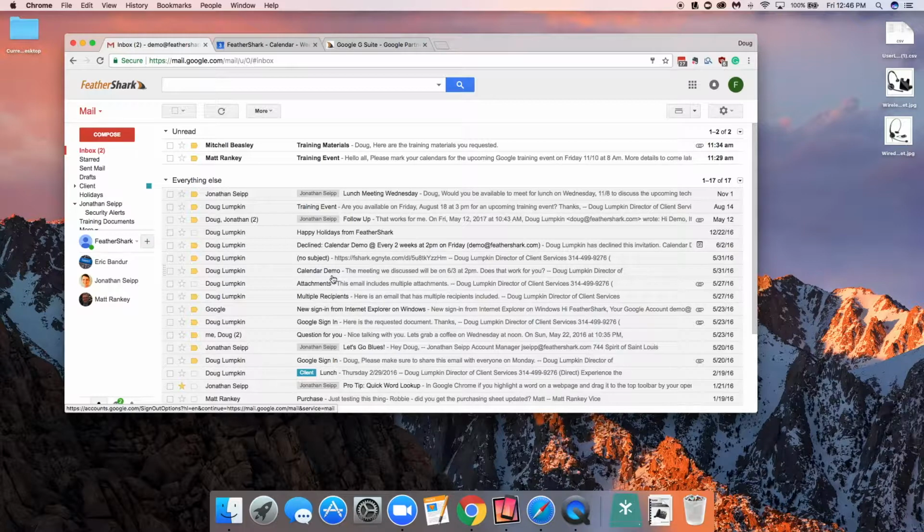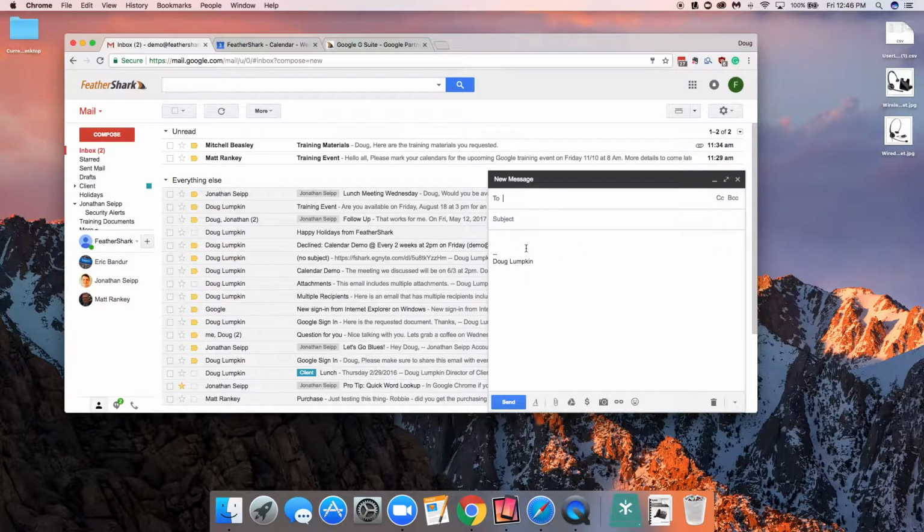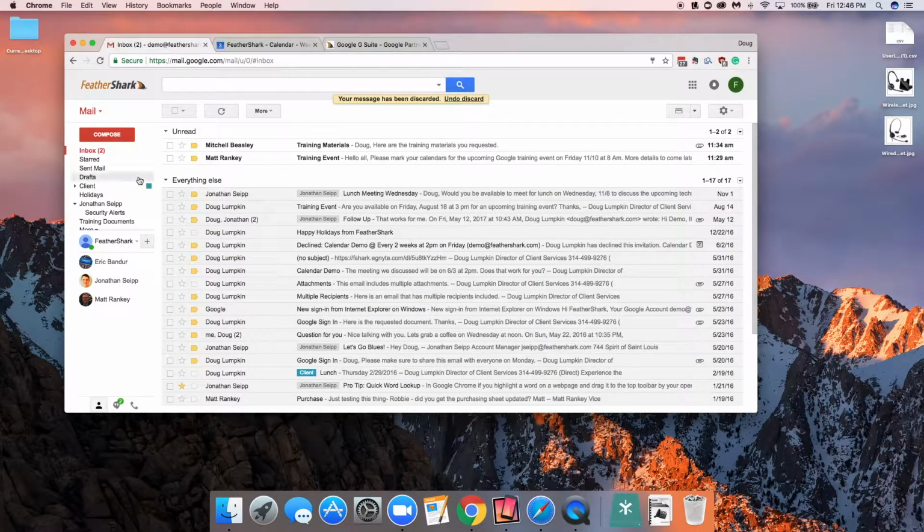So this is the inbox once you get signed in. Pretty straightforward in terms of a standard email account. So you have a compose box here. If you click compose, it will open up a window where you can send a new email to somebody. You also have the inbox, so that is highlighted in red whenever you have some emails, and the number of unread emails is in these parentheses.